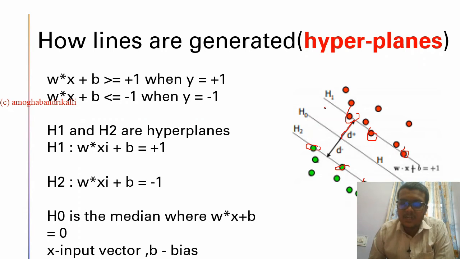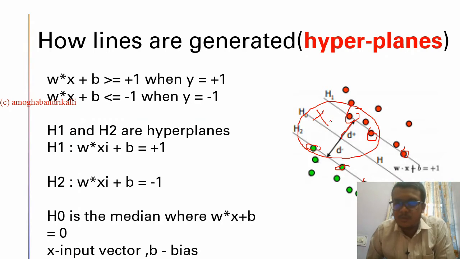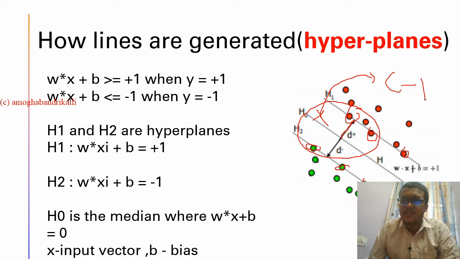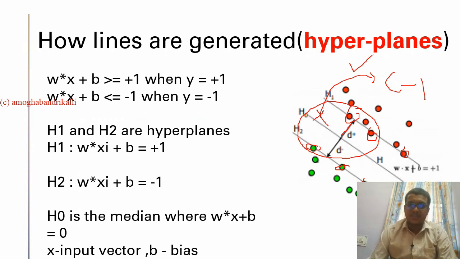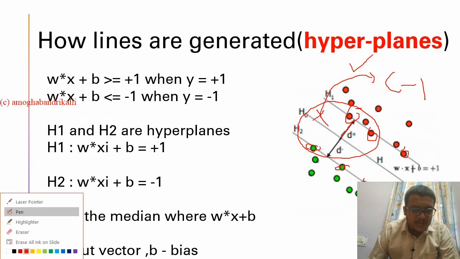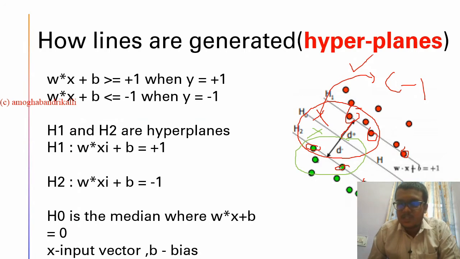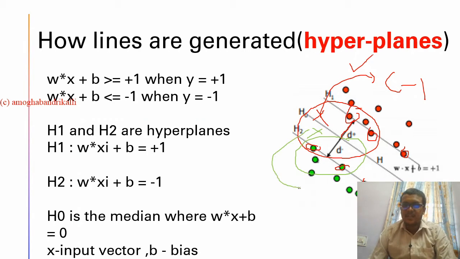Whenever new data comes here, it is going to count the number of support vectors here. Here the support vectors number 2, hence it is going to give the decision for class 1. Like this. And if you have new data here, again we are going to find the support vectors for this. The support vectors are saying that this data needs to be pushed to class 2. Like this.